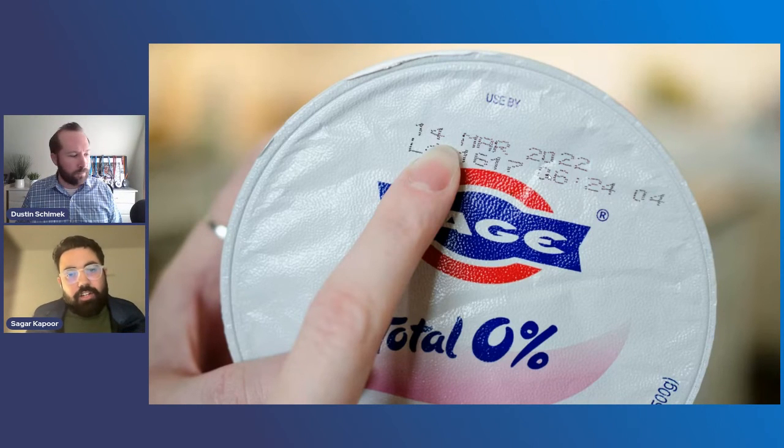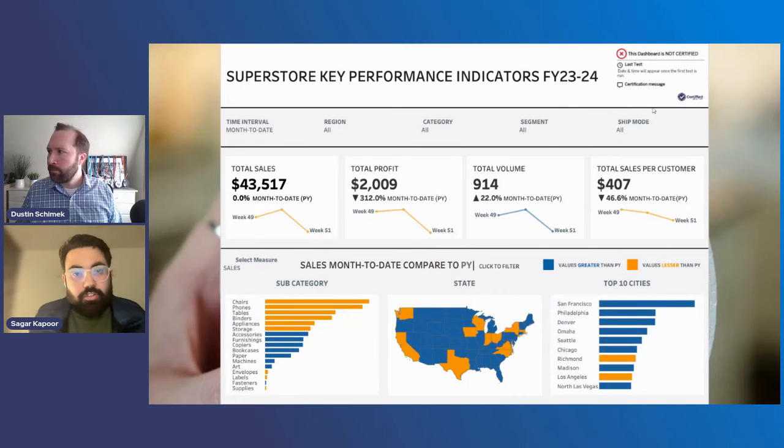And if you go to the next slide, Dustin, using Wiiisdom Ops for Tableau, you can now put that certification mark over here. Taking the example of the same dashboard which we talked about, earlier I had just used a worksheet in Tableau and put it right across my dashboard to tell that the data was refreshed on that particular day.